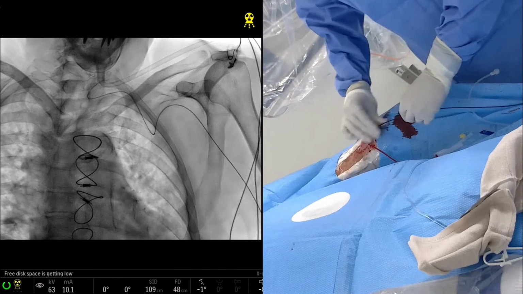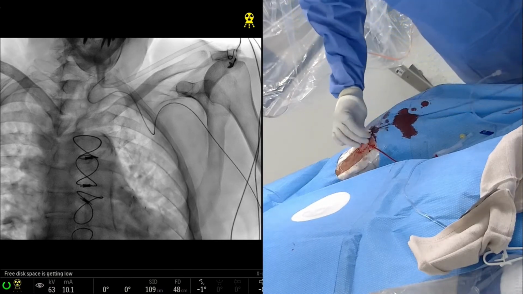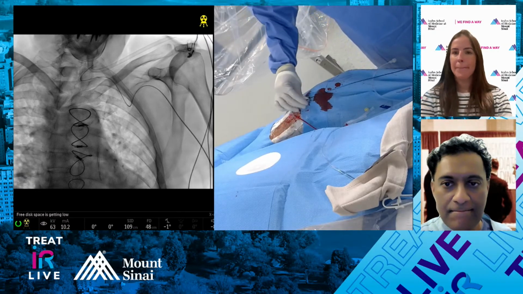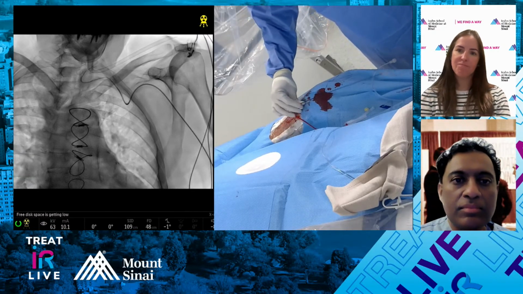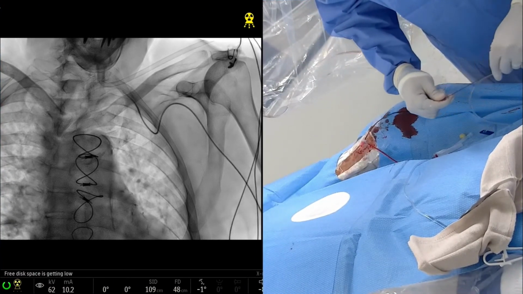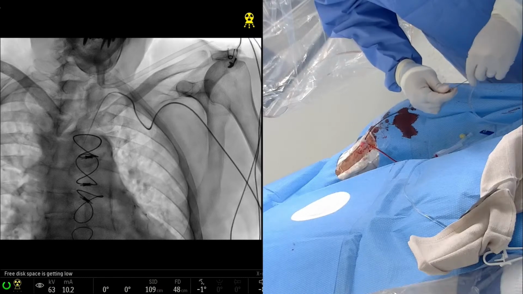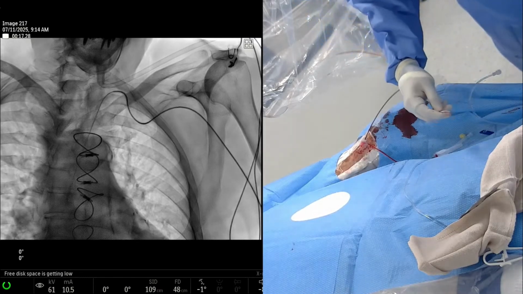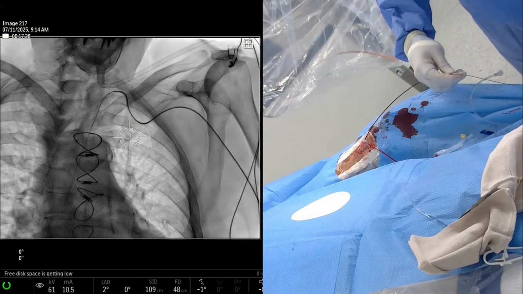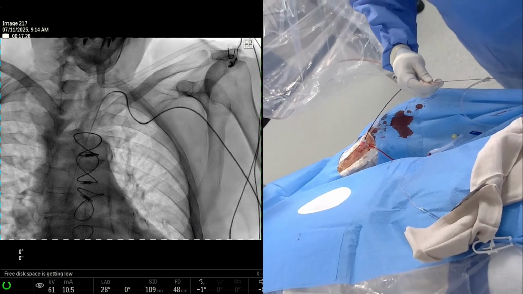And then Rahul, you've mentioned the cocktail twice. What's in our cocktail, and what's it for? Yeah, so the cocktail is basically to help keep the radial artery open. Oh, there we go. So our cocktail, and whatever you want to use as your cocktail, you just use that, right? So ours is 200 mics of nitro.